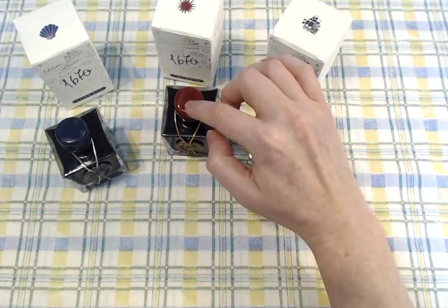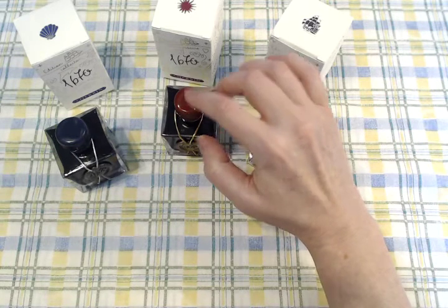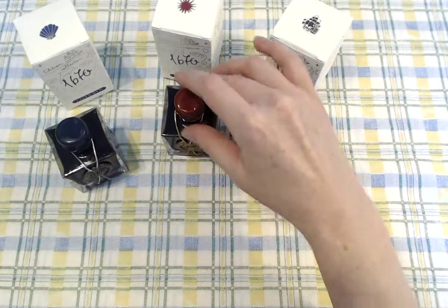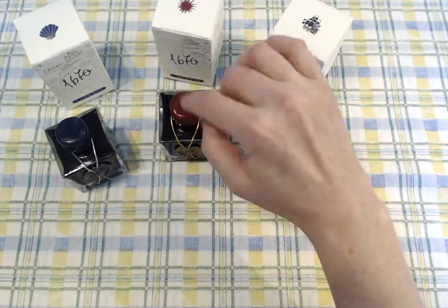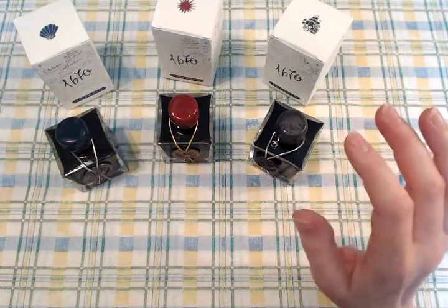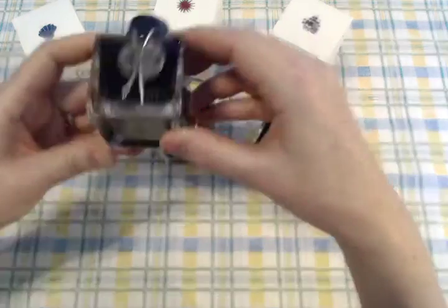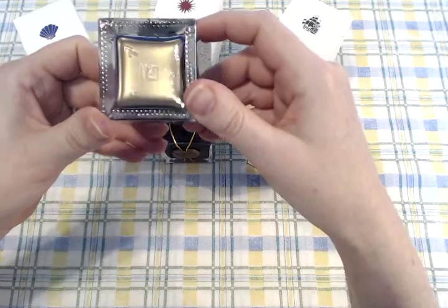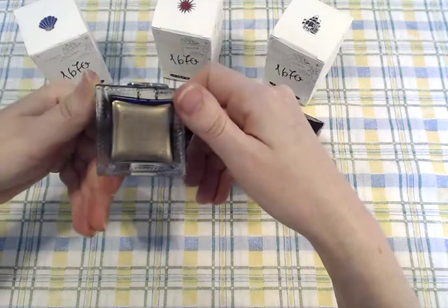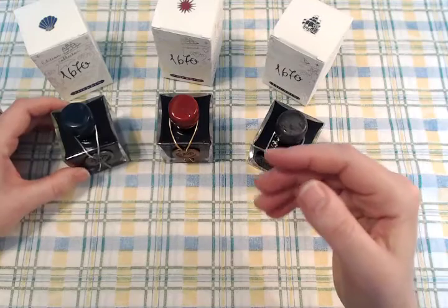The reason he chose red is because this was the color of the sealing wax used by royalty when they were sealing their envelopes and their letters. So this is a very majestic color, and it's also the historic color of the J. Urban logo. The second one that they did was Blue Ocean, which is right here. I'll show you again the gold flecks in there. You can see those a lot better. Just gorgeous. This is going to be more of a darker blue to a blue-black kind of ink. Again, the gold flecks add such depth and variegation to the writing.